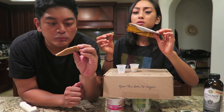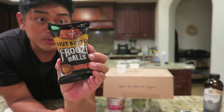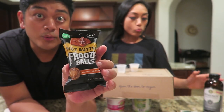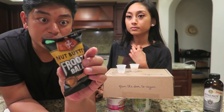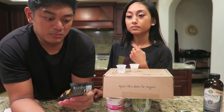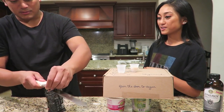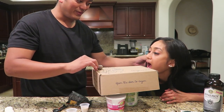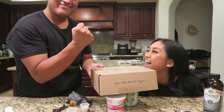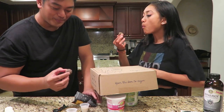Oh, you like it because it's made with peanut butter. I thought it was peanut butter. It's a fruit ball, and they inject it with their own peanut butter to make it more delicious. It's plant powered. So if you're seeing it down the highway, you know that it's powered by plants. And that's how champions are born.